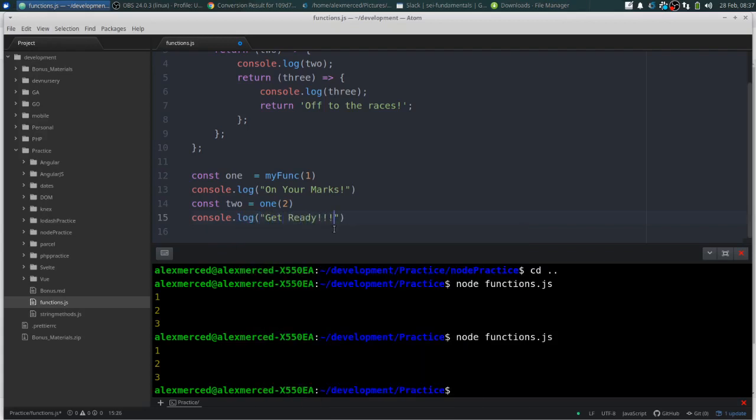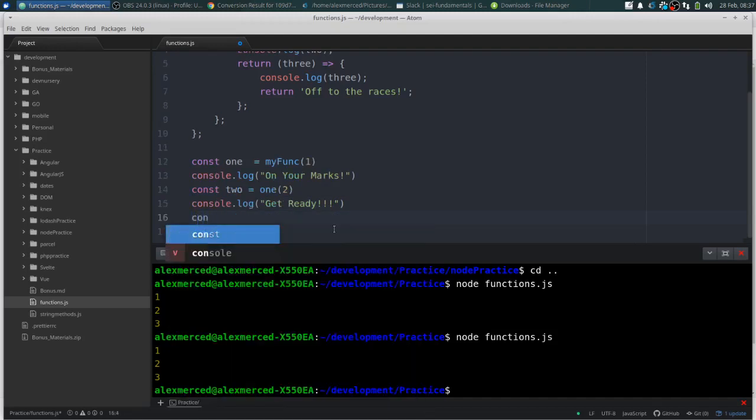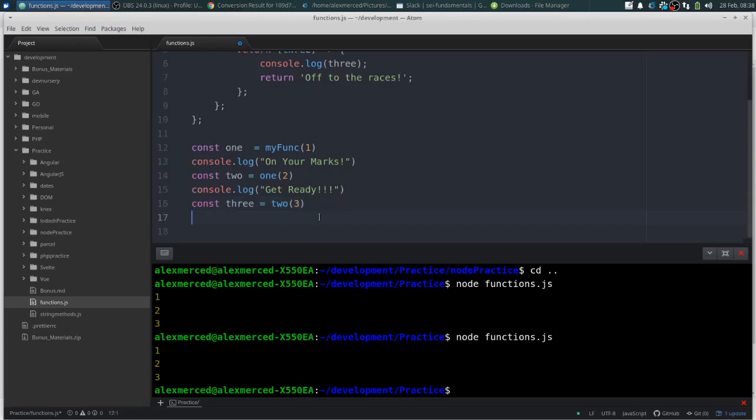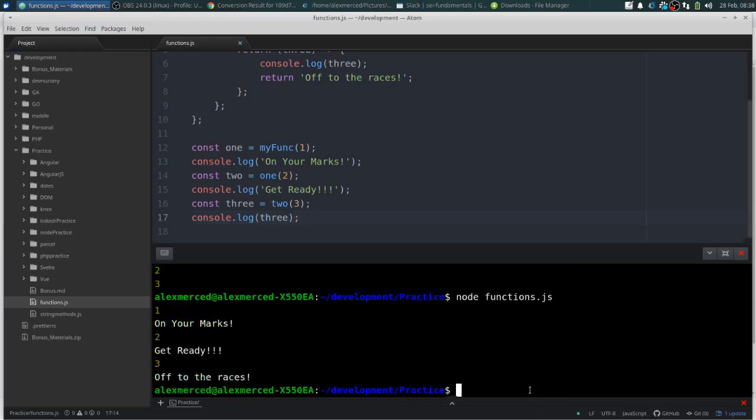Then const three equals two, passing in 3, and we console.log the result, which is off to the races. So now it should be 1, on your marks, 2, get ready, 3, off to the races.